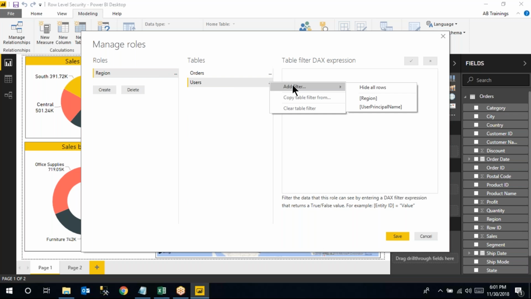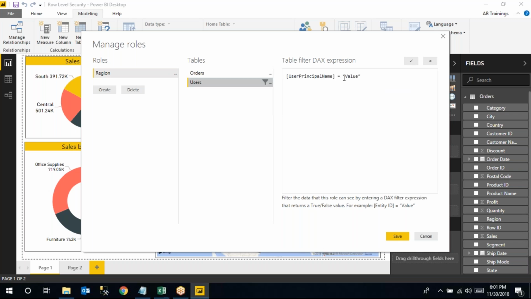On the users table, add a filter on which column? User principal name. Here, I need to pass the value with the help of a function with the name USERPRINCIPALNAME. This is the DAX function which captures the service account in Power BI service.